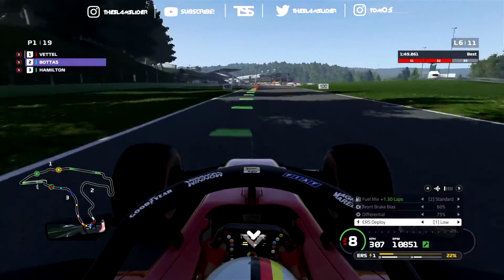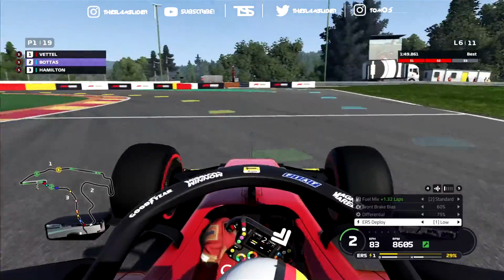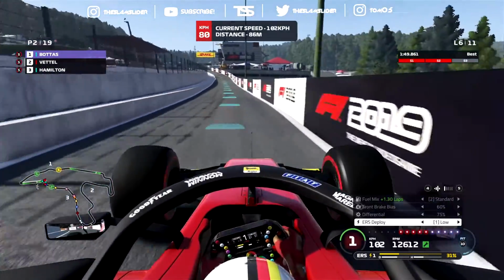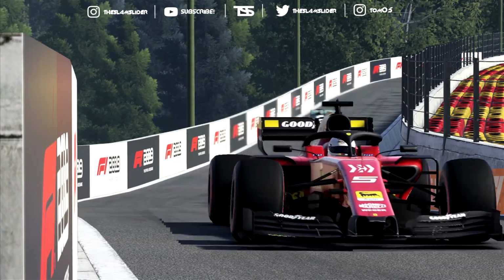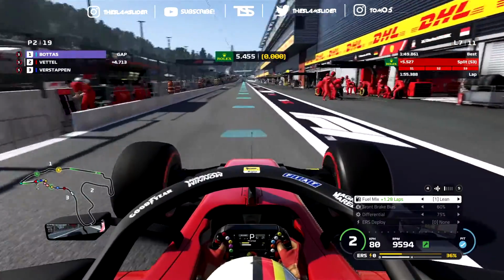But lap 6 is time to go to the pits and change to the medium tires, and Valtteri Bottas is actually going to stay out, so we have a good chance to pull away while he's on the old soft tires. And here we are going through the pits, and this skin is something else. 5 stars out of 5 for me.